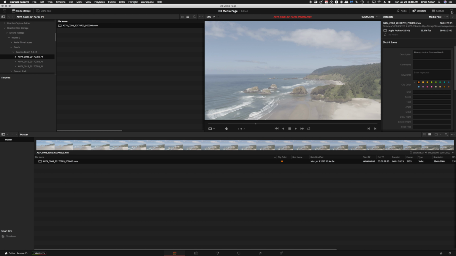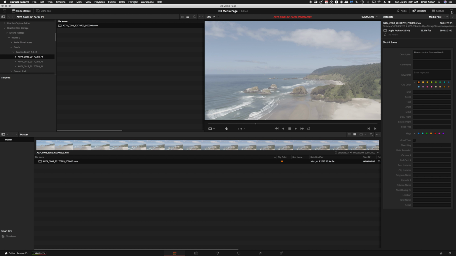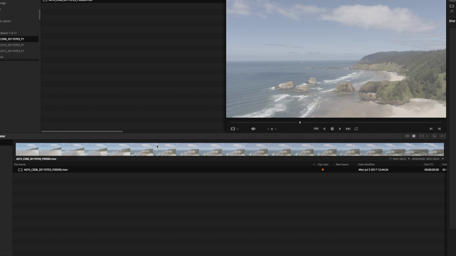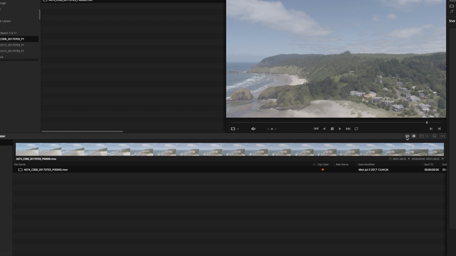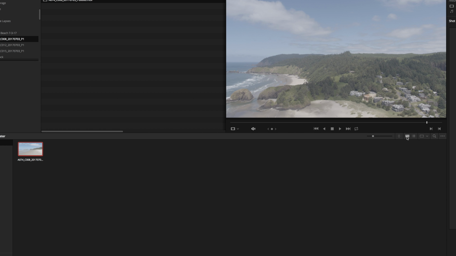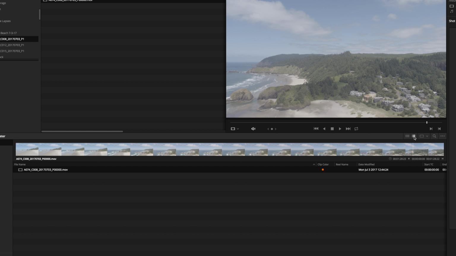It allows more of the media, the lower media area, to be viewed. If I click it again, it's going to show me metadata. Now moving down into the media area, here, the media that is actually in the project, we can view in this mode. And again, we can change the size if we want larger clips. We can view it in list mode.